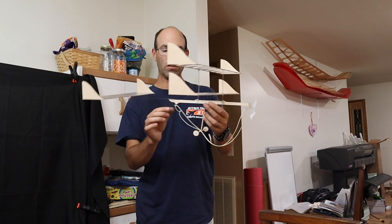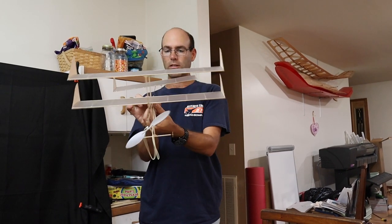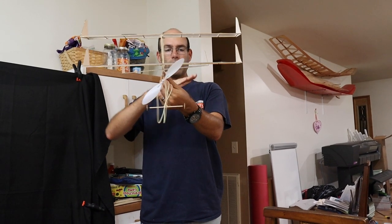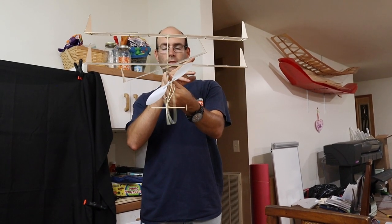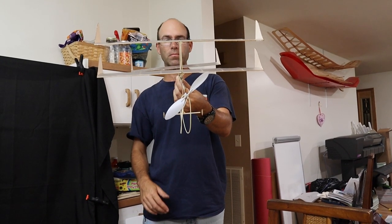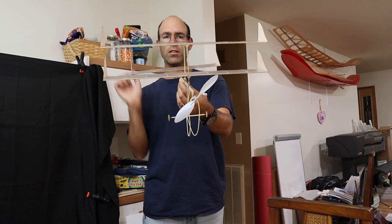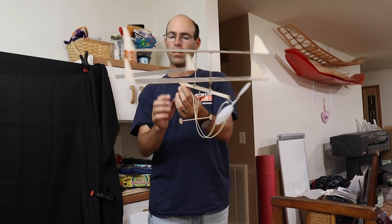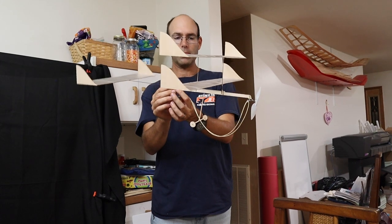And then we want to start looking at some of our other settings, such as, is our stab tilted the correct direction? So we want our stab tilted this way, not the other way. You can see I've got a slight amount of static tail tilt. And we may need to adjust our rudders, our fins to get a left turn going in the glide. But we'll take a look at that in a minute.